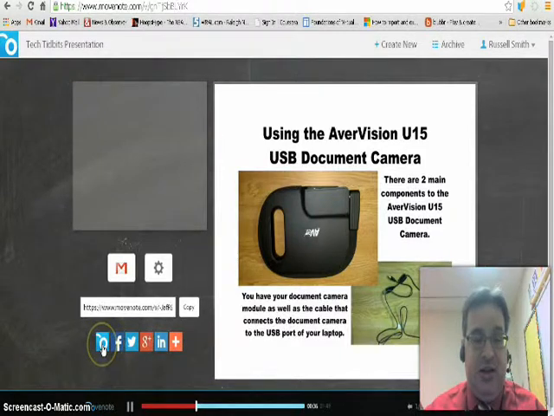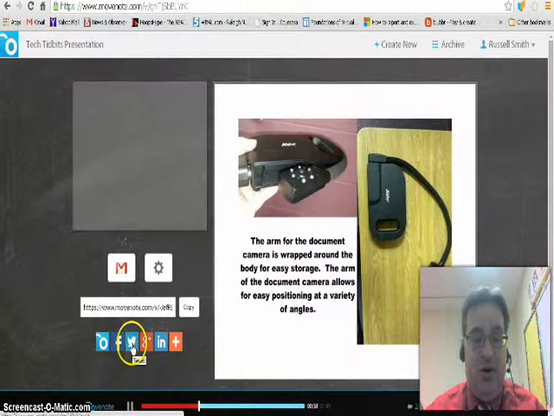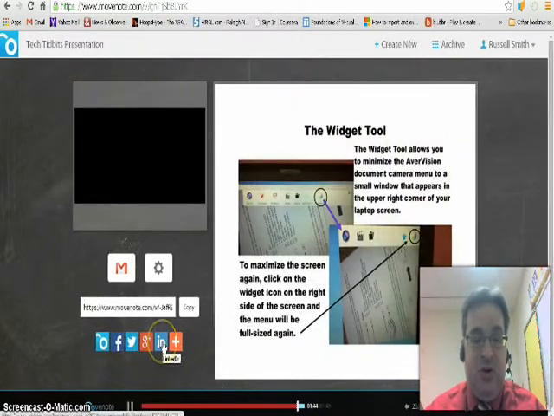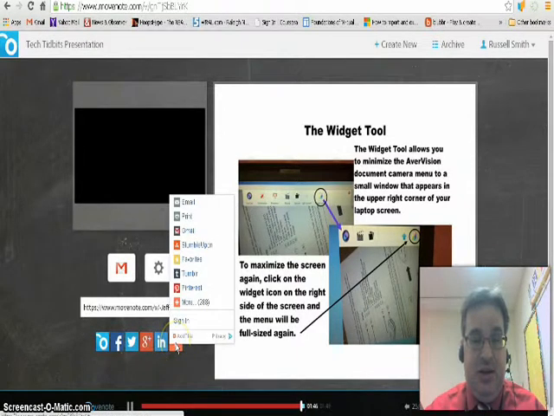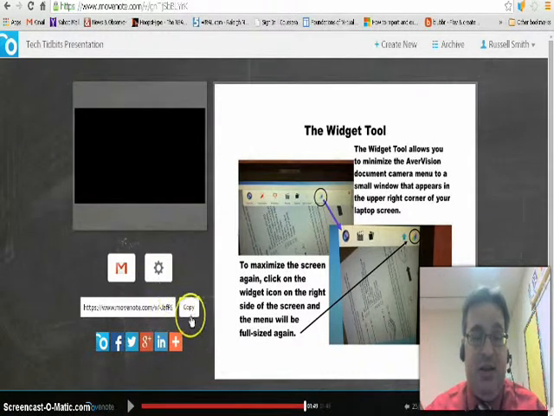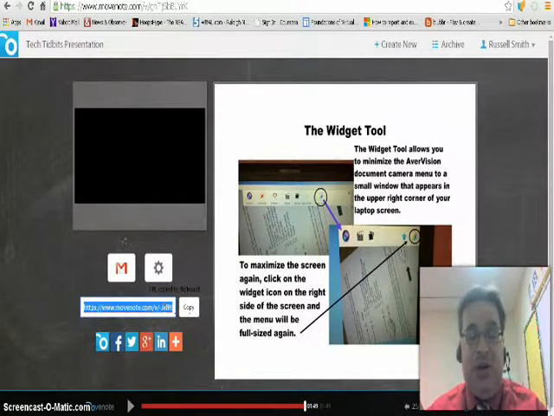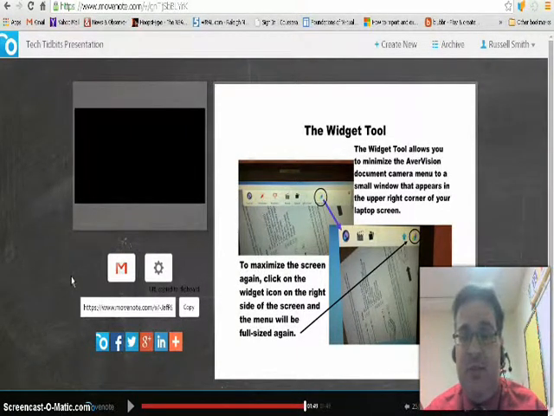You can also share it using Facebook or Twitter or Google Plus or LinkedIn or Pinterest or Tumblr or StumbleUpon or any other social networks that you like. So what you could do is always copy and paste this into an email and send it out to your students or post it on your website if you want them to access it themselves. So basically there's a very quick way that you can create your own presentation using MoveNote.com.